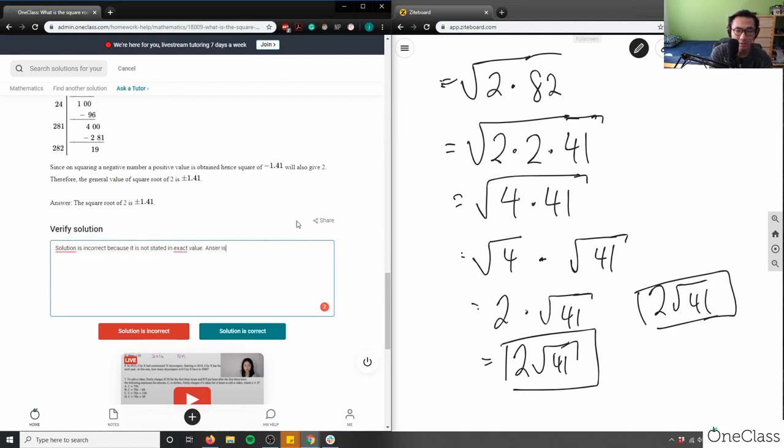Answer is, answer should have been 2 square root of 41. 41 would have been the exact value for 12.80. Would have been the exact value for 12.80, which equals the square root of 164. So that's going to be my answer for this problem.